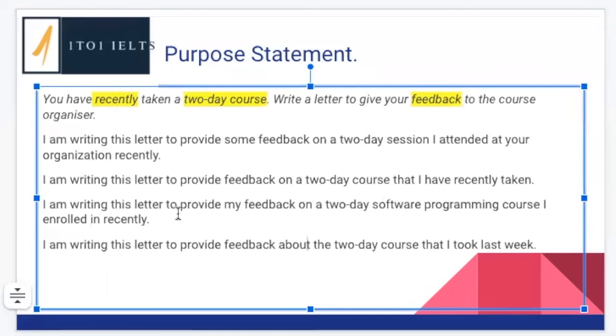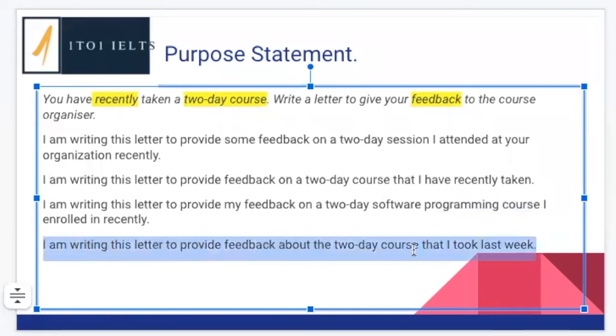Okay, rather than using the word recently, we're using a specific time period. Again, really nice. Same as what Rowan was doing here. A way of kind of paraphrasing this information is actually being just a bit more specific. So rather than a 2-day course, it's a 2-day programming course. Rather than recently, you say last week.